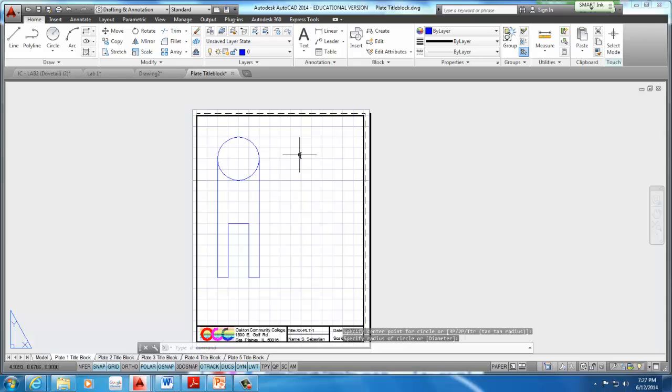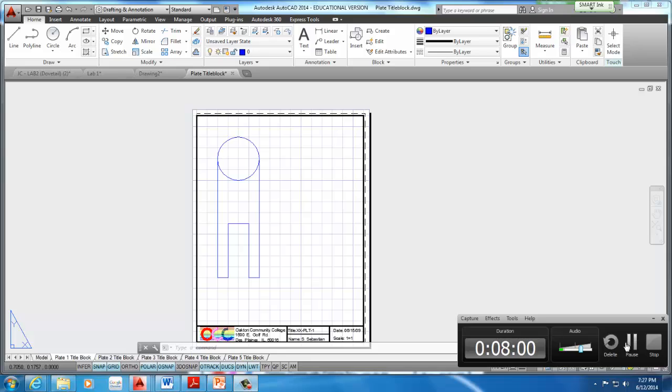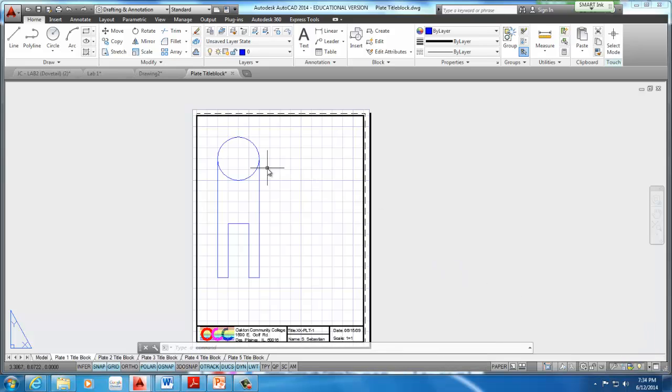Now the problem with that is we do not need the bottom portion of that circle. So once you're right here, we're going to use the trim command to trim this area of the circle so we can remove it. To do that, your trim command is actually next to your rotate command, and if you hit the arrow, there's also extend. Well, we're trimming this one, so you want to select trim.